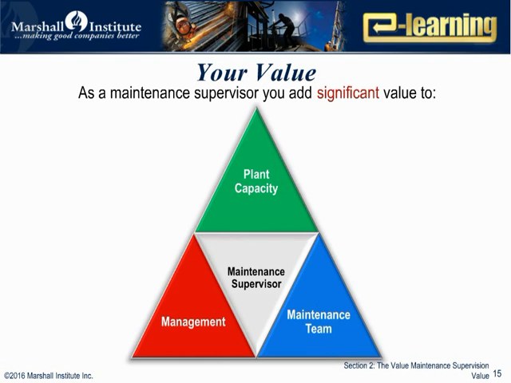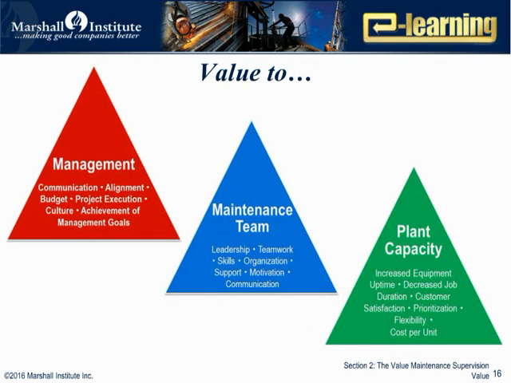As a maintenance supervisor, you add significant value to management, to your maintenance team, and to plant capacity. To management, you add value through communication, alignment of vision and mission, control of budget, project execution, culture, and achievement of management goals. To the maintenance team, you provide value by providing leadership, facilitating teamwork, developing skills, ensuring organization, supporting the execution of work, by motivating your crew, and by ensuring proper communication. You provide value to plant capacity by increasing equipment uptime, decreasing job duration, increasing customer satisfaction, properly prioritizing work, allowing the plant to be flexible, and decreasing the cost per unit.